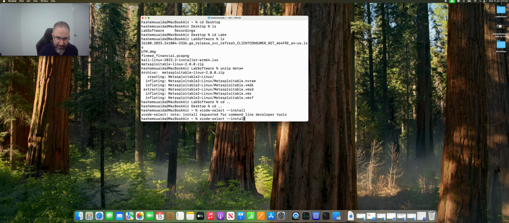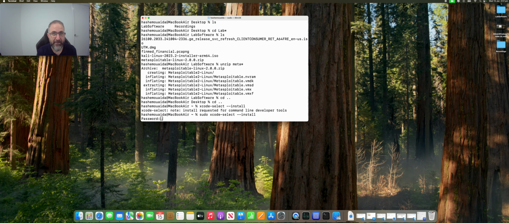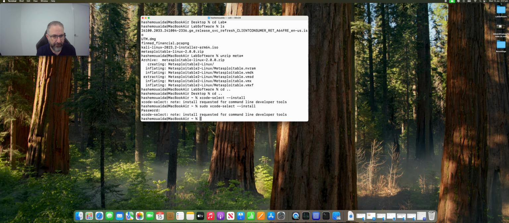Actually, I'll just press the up button, because I'm lazy. I call it efficient, but I'm lazy. See what happens. So we'll enter the password. And it looks like it's the same kind of thing there. I just want to make sure. It looks like I might have it there already, which I'm surprised about.